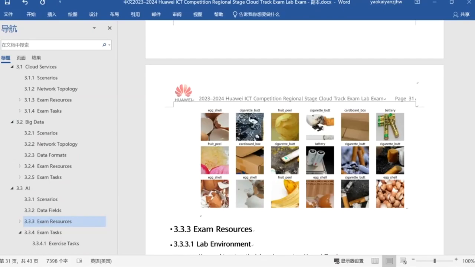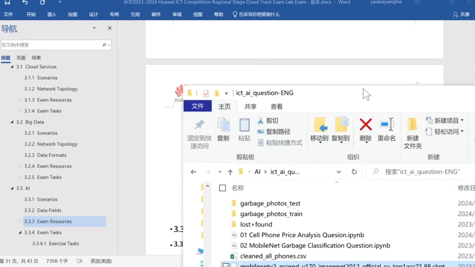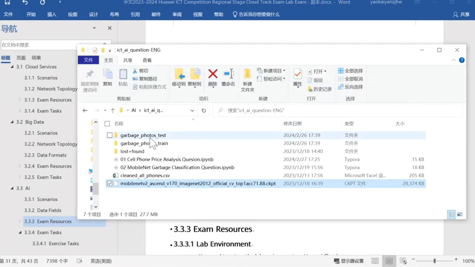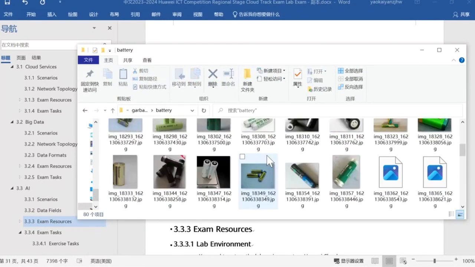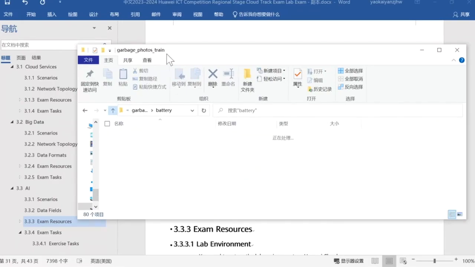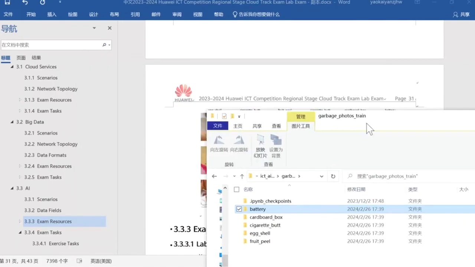In your datasets, you can click the train datasets. There are 5 classes, and each one has 100 pictures. So that's your dataset.